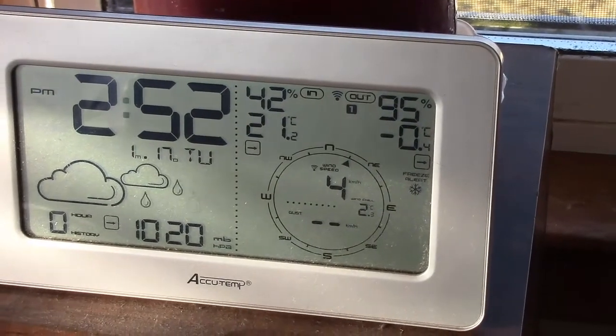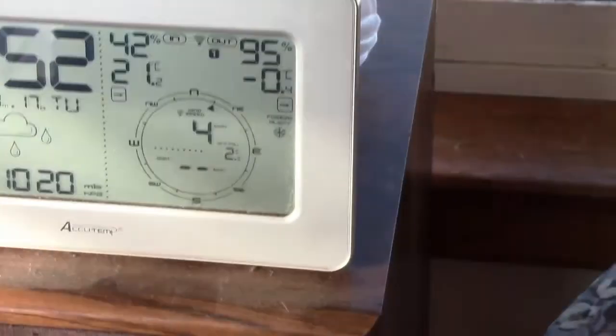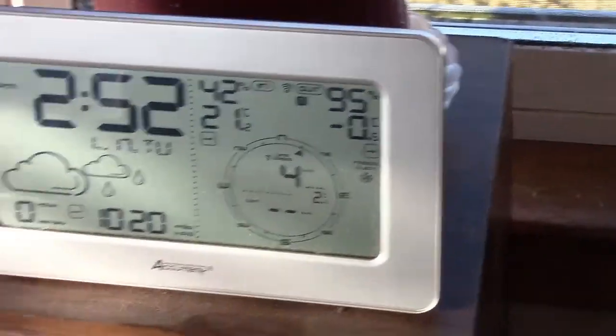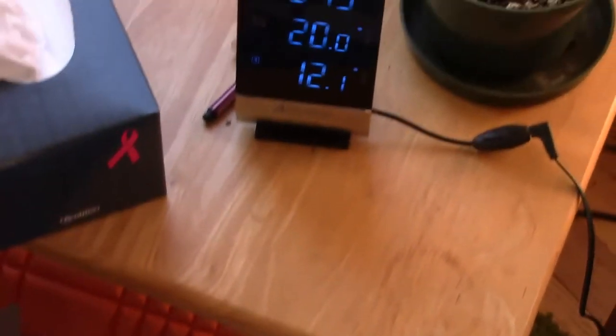What's up, everybody? It is Tuesday, the 17th of January, 2017. 3:13 in the afternoon. Yes, I gotta adjust this clock. I just really don't care. Yes, I need to dust the table. I know. Well, actually, I don't know which table you mean. If you mean this is a speaker. This is a table, but not that dusty. I'm not sure what you're talking about.